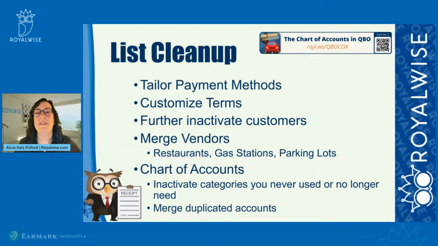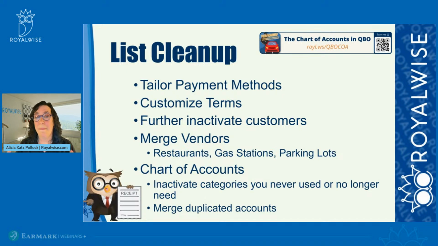Okay, now this is where we get into, remember how I was talking about Concierge Services, where as a ProAdvisor, you get to really create this wonderful experience for your clients in this process. So these are optional, but they make you a hero because you're helping them design their ideal system. Go into the payment methods and take out Discover and add in Venmo and PayPal. Go into the terms and take out the net 60 that they never use and make sure that their terms are actually there. Go in and talk to them about the customers and make sure nothing else gets to be inactivated.